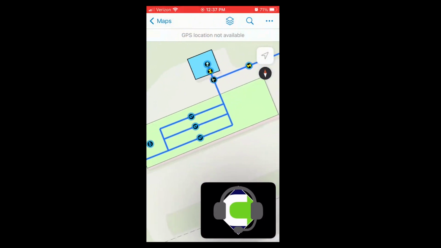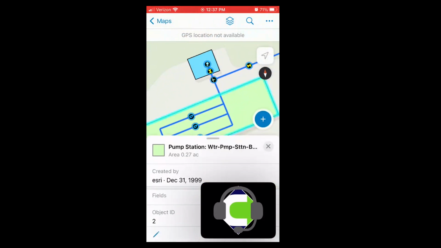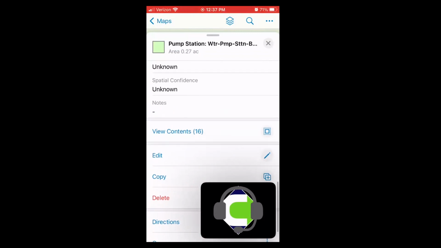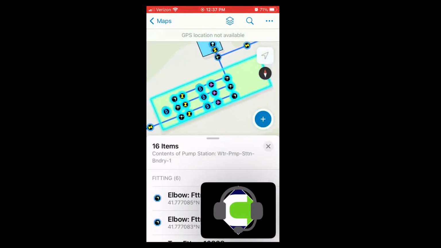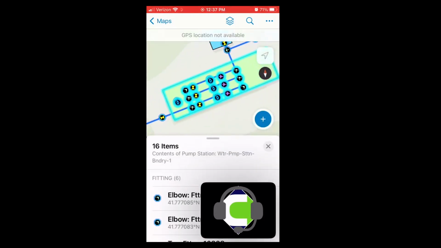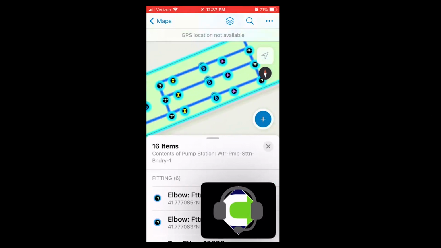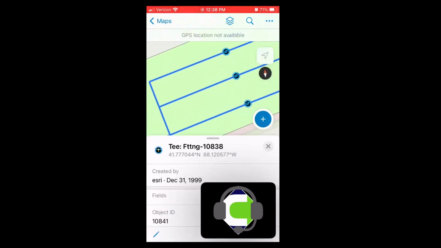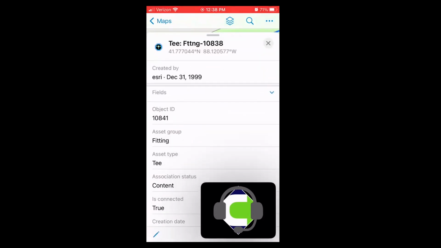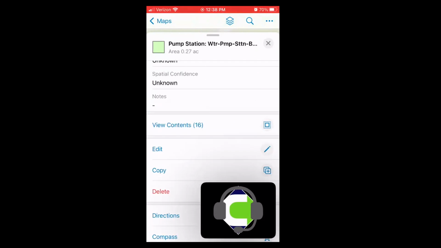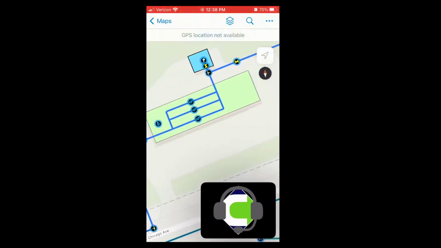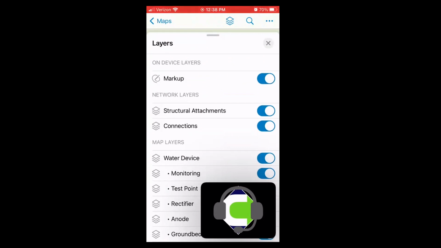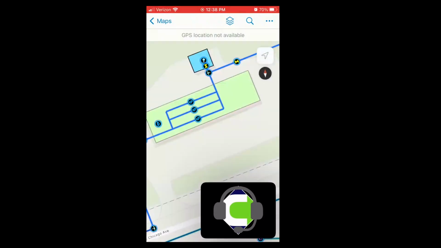Now I'm going to click on the green boundary. And if I scroll up here towards the bottom, I'm going to say view contents. And now I can see the detail inside of my pump station. And I can click on any of those and get more information. I can start editing. It's great to see that functionality. Also, we have the ability to have our structural attachments and connections shown.